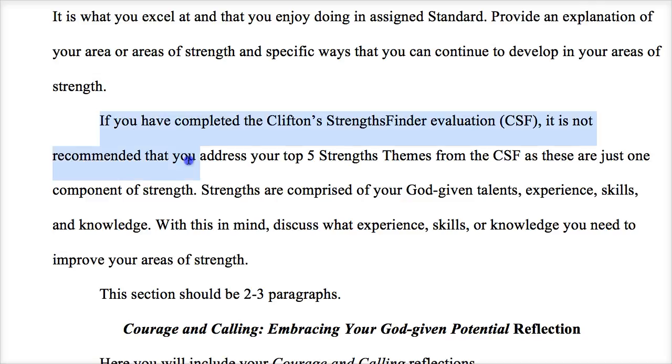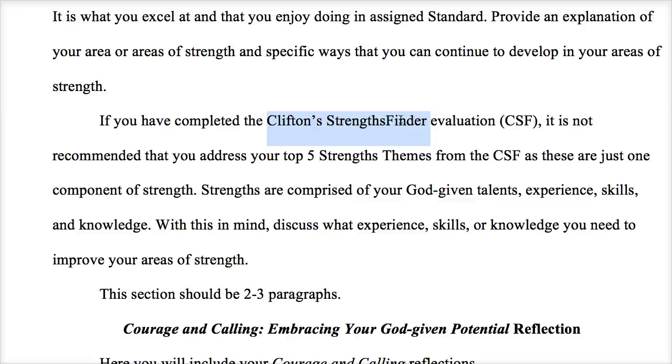Now I have a paragraph here. Some of you students have taken the Clifton Strengths Finder evaluation, which will actually measure your talents. It gives you your top 5 talent strength themes, which are your talents. Okay, if you've taken that, good. If you want to take it, you can. I've provided a link for that in the class. I think it's $15. It takes about half an hour or so to do the assessment.